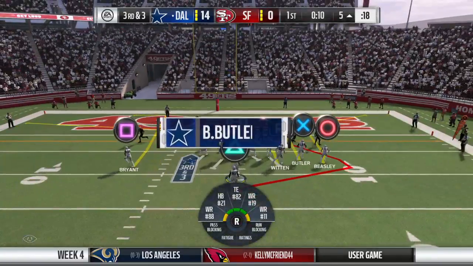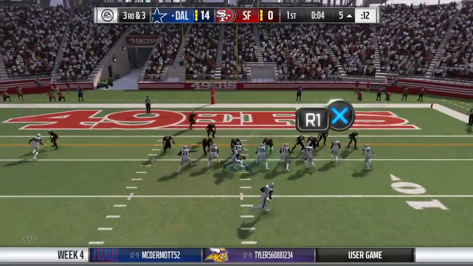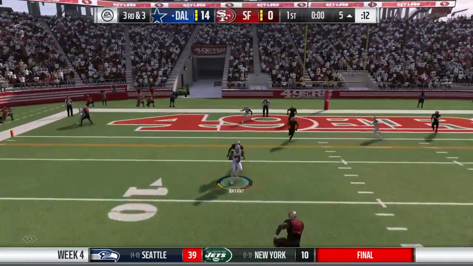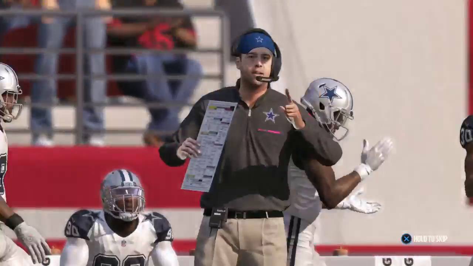Come on, let's go. 38. Throwing, Prescott. Forced out to his left. This will be caught just inside the 10. And they'll be driven back here, losing yardage to the 9.